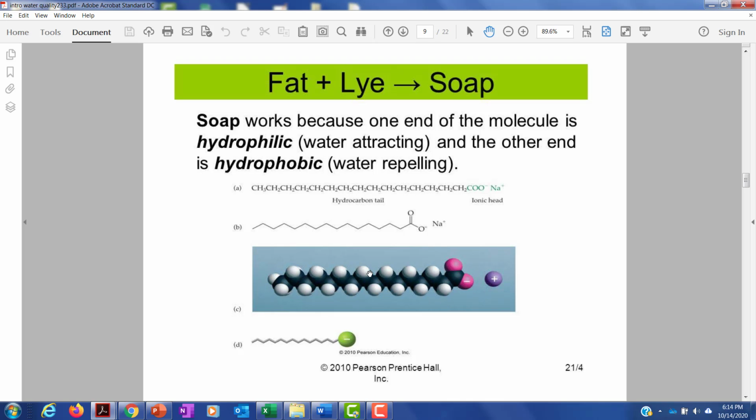So what the soap does is, you put it on your body, and let's say your skin has a bunch of nasty and junky oils, and the oil on your skin will dissolve into the oil part of the soap molecule. Then when you wash off with water, that water will dissolve this whole oily, fatty molecule because it has a charged end to it. And so the water pulls it all out, and that's how soap works. It's just a way to illustrate the difference between organic chemicals with carbon and hydrogen and no charge, and inorganic chemicals that we can say are salts.